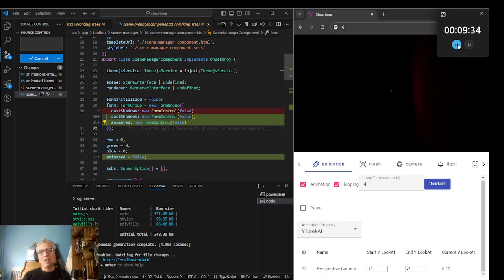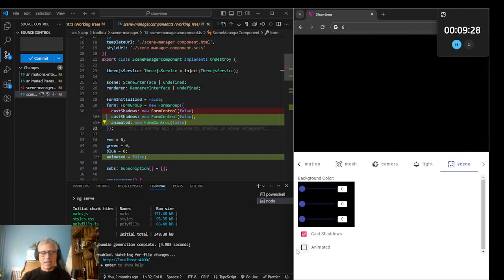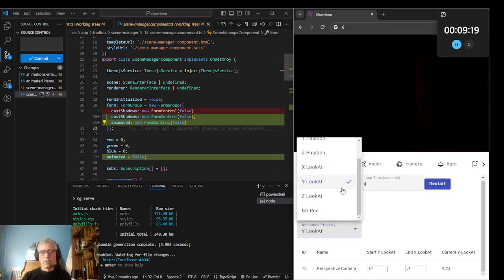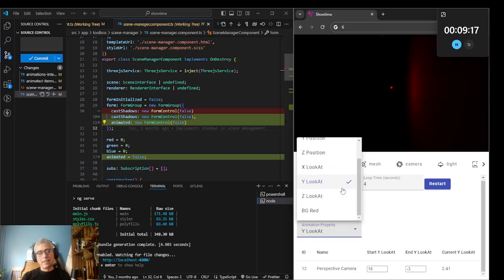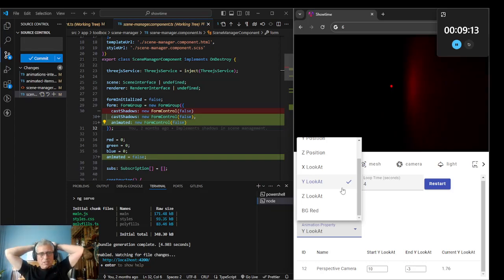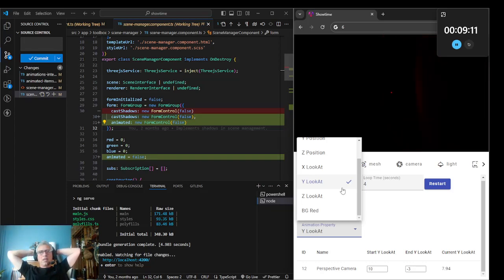So after that video, I continued to work on it, and basically what I wanted to do was get this animated checkbox into the scene, and I wanted to get inside the animation a drop down for the red, and I did that. There are definitely some console log errors that need to be addressed.